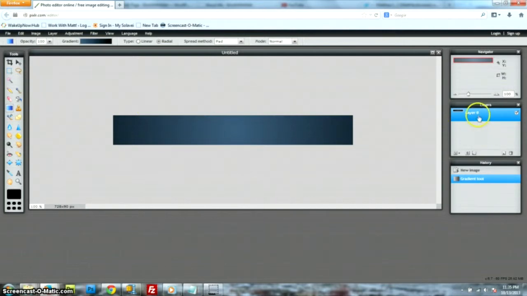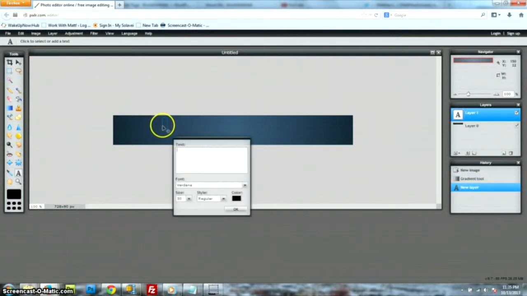So everything is coming together. That's our first layer, and now we're just going to add some simple text. So over here in the toolbar area, I'm going to select the tools, and we're going to select the text, and now we have the text activated. So we're going to click and add a text box.